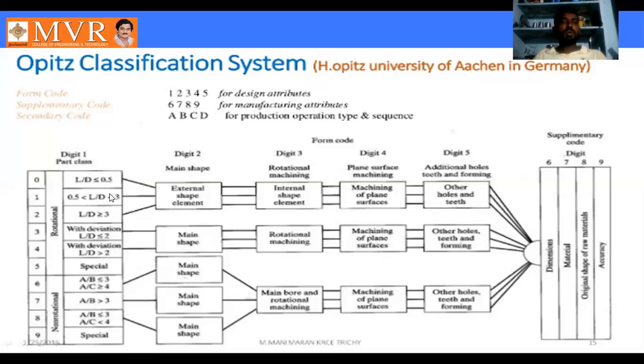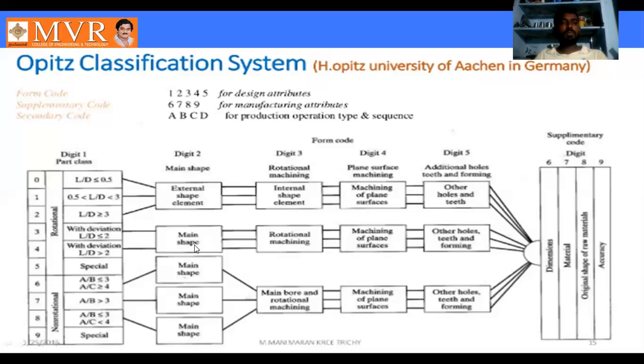So our step by step operation is one. So the first one is 0 0 1 2 0 1 2 we are taking. So in this one L by D less than or equal to 0.5, 0.5 less than L by D less than 3 1. So L by D greater than or equal to 3 1. So 0 0 1 2, this is the step by step operation. Some example one, in this one we can choose 3 and 4 1. See here 3 and 4 1 we are getting. So with the deviation one, with the deviation L by T less than or equal to 2, with the deviation greater than 2 1. So we are getting these two parts one, 3 and 4 1.